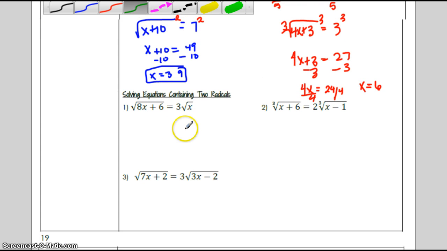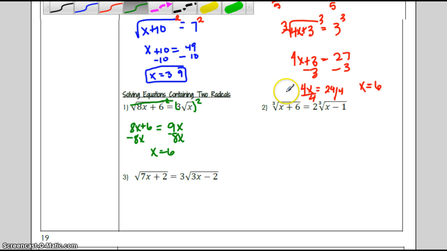Let's move on to ones that contain 2 radicals. So we're not going to isolate because they're on both sides. There's no way to. So we first just want to go ahead and then raise that power to whatever the radical is to get rid of it. So on this side it gets rid of it and it's just an 8x plus 6. Now on this side though, we're also squaring the 3, which means we have a 9 because the 3 squared, and then it just gets rid of the square root here and leaves us with x. Remember, it does not square underneath. It just gets rid of the radical. So then we're going to solve, and we get x equals 6.